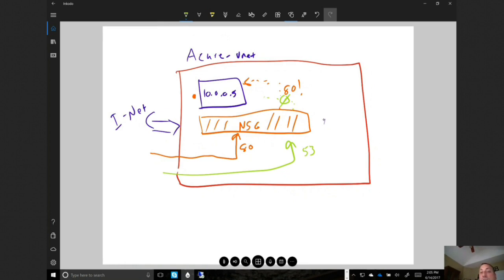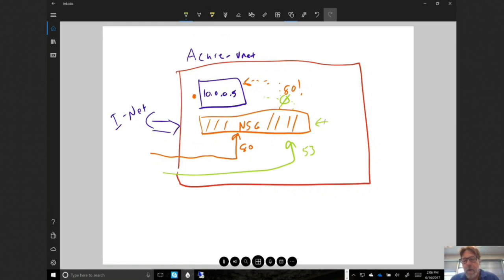So this is one way, a couple of ways, that we can protect customer assets in Azure: by opt-in only. We require customers to explicitly define what traffic they want to flow in and out. Well, I was just going to ask you that. So who configures the network security group? The end user, right? He decides exactly what ports he needs open.